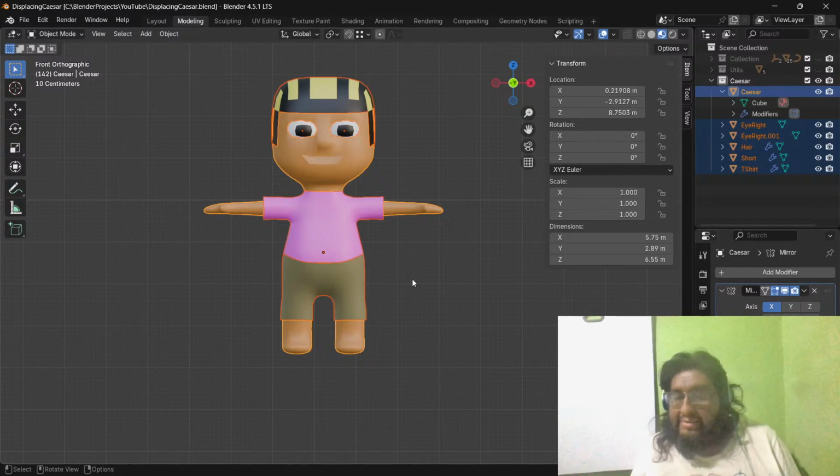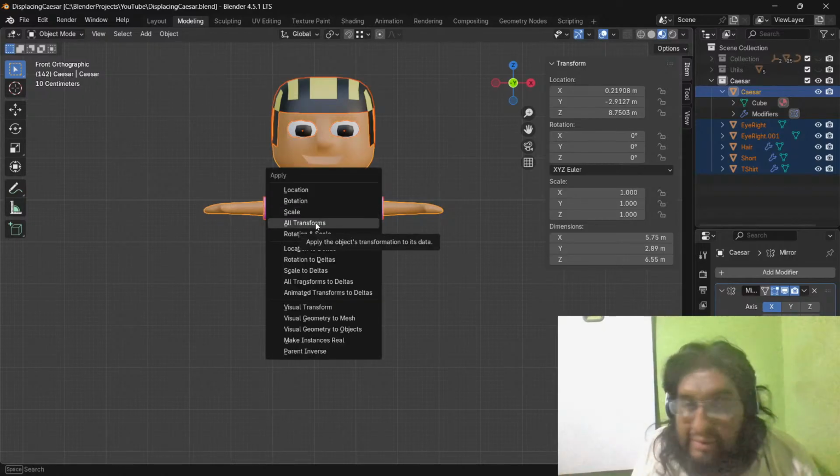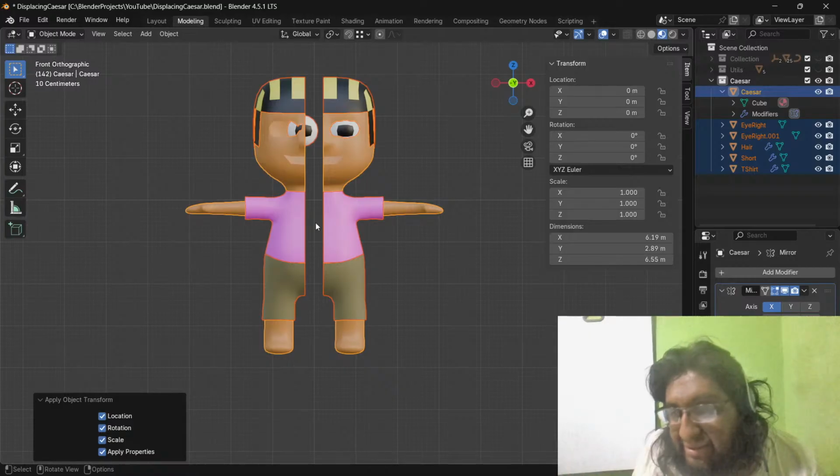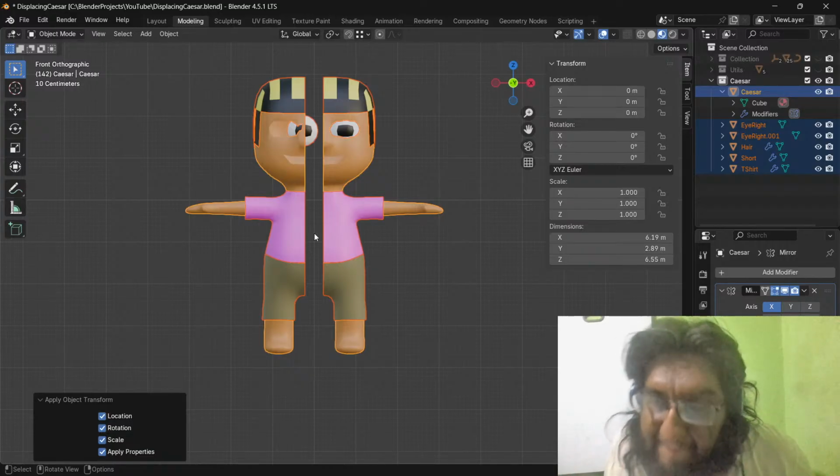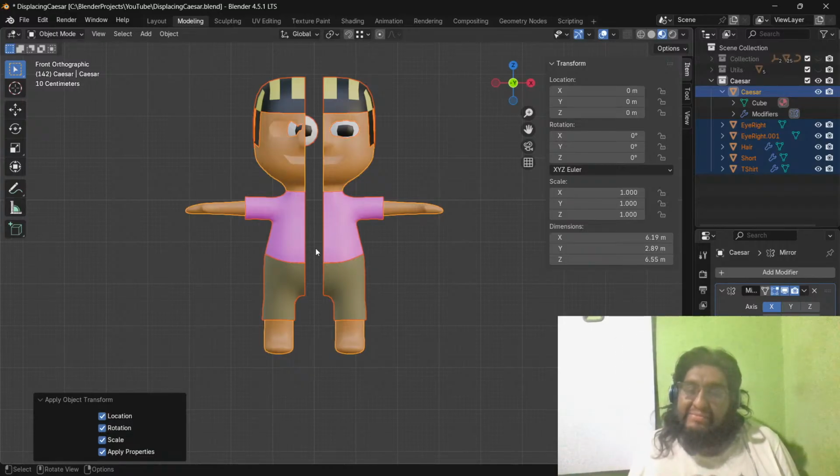Okay. So we will try to do several things. First without the mirror, then with the mirror. That's without the mirror. There's something really wrong. Probably because of the origin point, which I don't know how I'm going to fix.